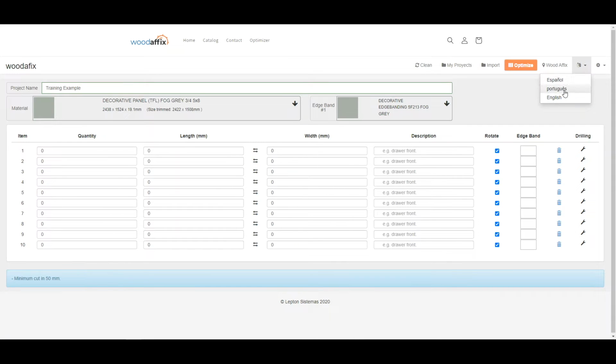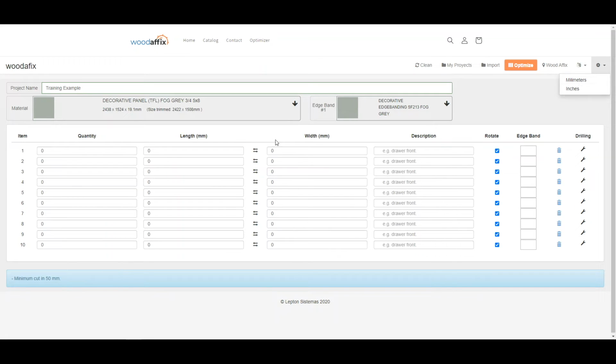One of which explains the 3 different languages that we have at our disposal. You can alternate between English, Portuguese, and Spanish. And then lastly, the little gear right here, you can toggle between imperial inches and metric in the form of millimeters.